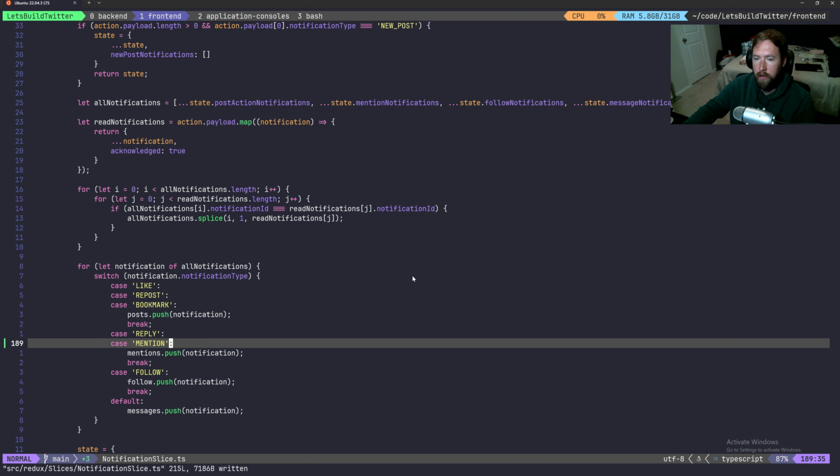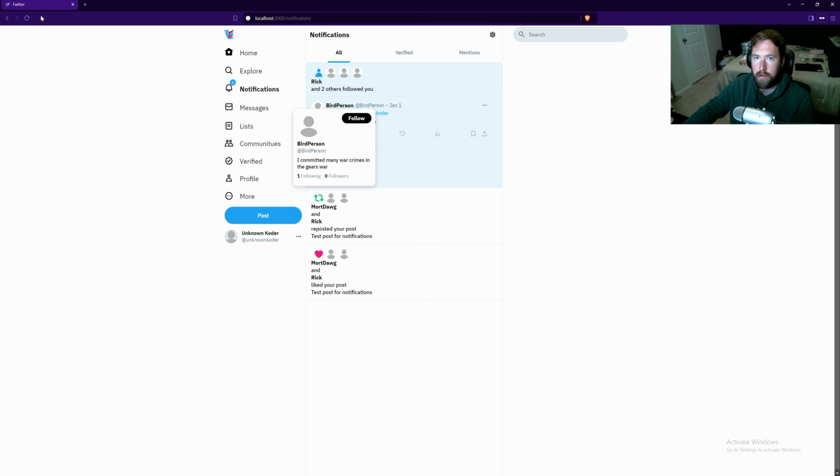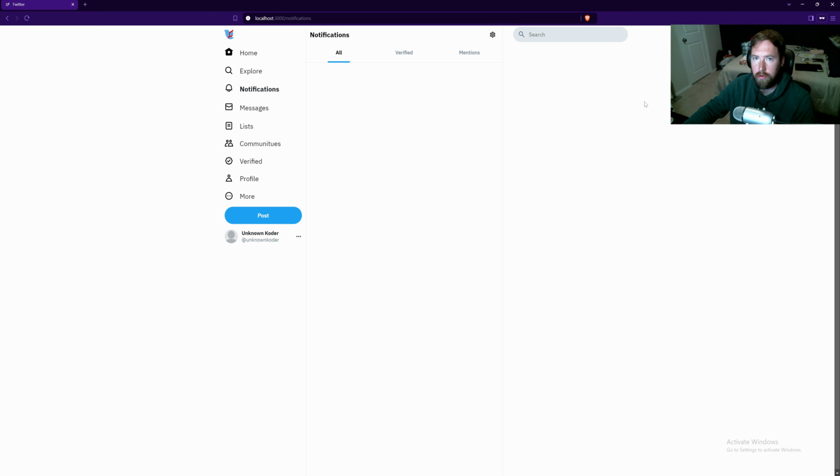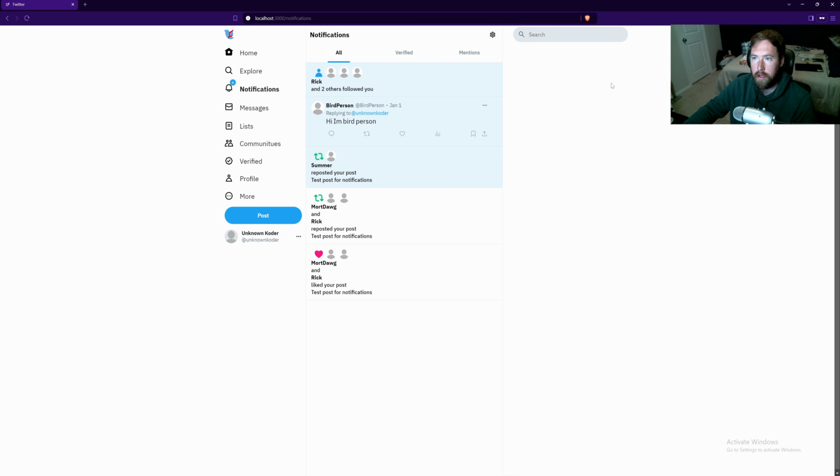And right now, theoretically, we should see a mention notification. I think it's just not going to look that great, but we can check the front end and see if that notification is actually showing up. So let's give it a refresh and see. Fingers crossed we see a mention notification. Otherwise, we might need to do some debugging. I'm not seeing it. It's showing up here though, so that's good.